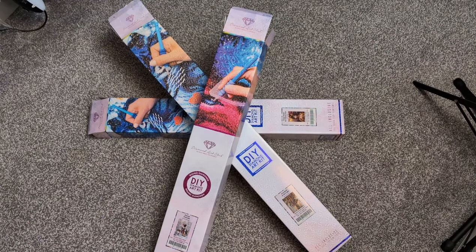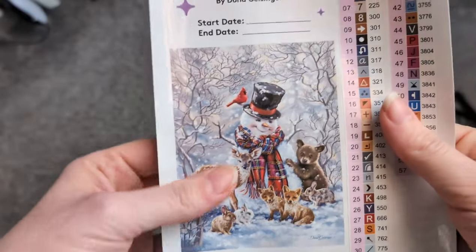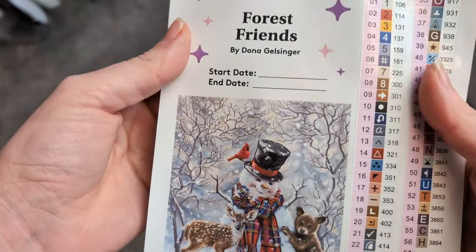I hadn't seen it, but I was intrigued and I immediately failed my low-buy — I have indeed purchased three more kits to go into my stash. I thought I'd share them with you guys and show you what I got. Kit number one: as you may know from my recent whip-and-chat video, I'm trying to be a little careful with my stash, getting things I already know I love or something brand new. So I got myself a super pale wintry snow-field animal wonderland for Christmas, since I don't have anything like it.